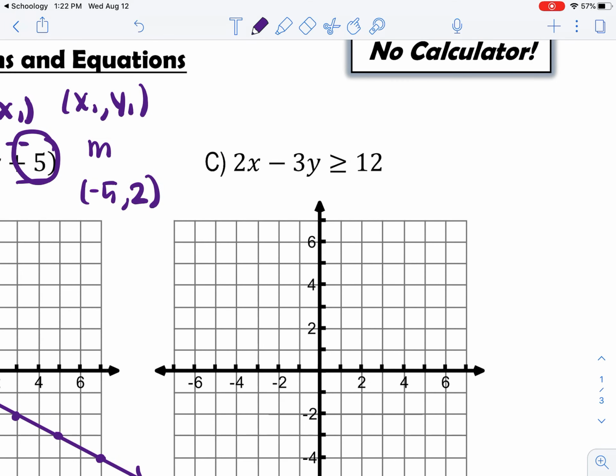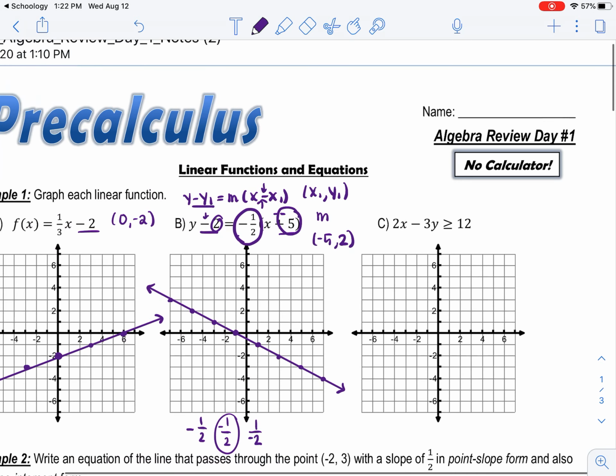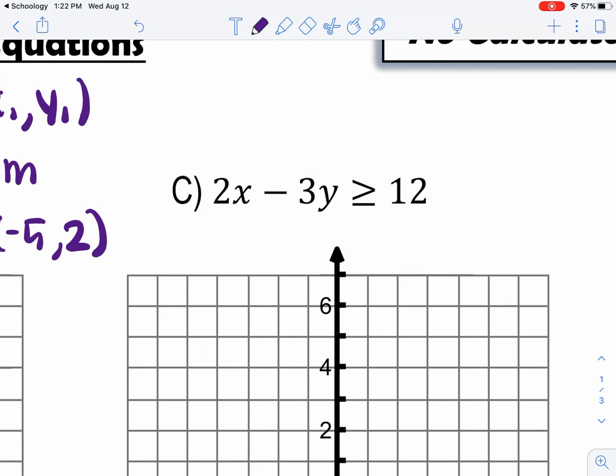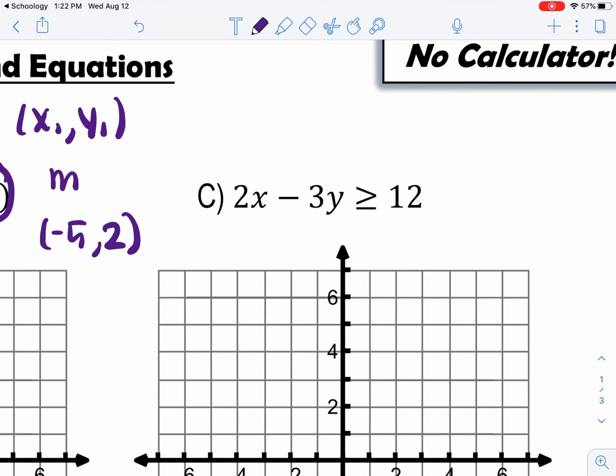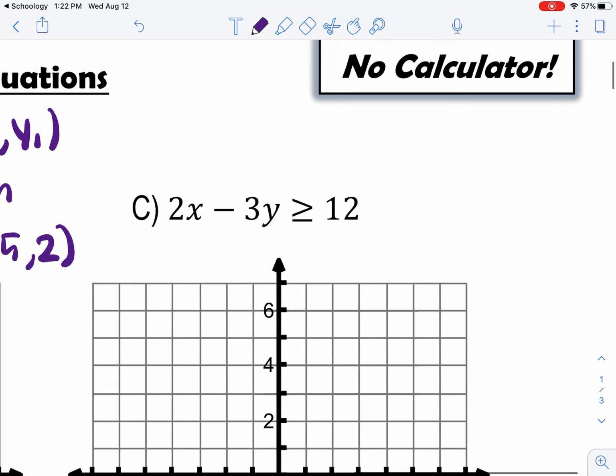Okay, this next one is not only in standard form, but it is also a linear inequality versus an equation. Okay, also notice that you can tell that all of these are linear because there's an x and a y. This is technically a y right here, and there are no exponents, right? So we can tell that that's what it is. So I'm not confused in saying, oh, is that a quadratic? Definitely not. There's no x squared in it. Okay, so graphing this, the easiest way you could solve for y, but then you have to remember all of your properties. I'll show you that last just to make sure.